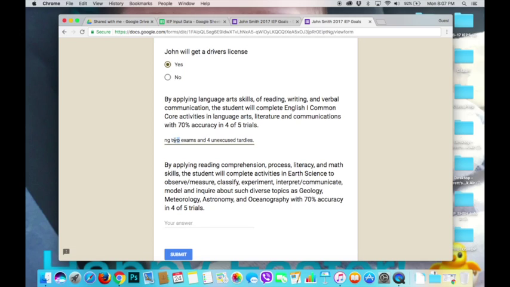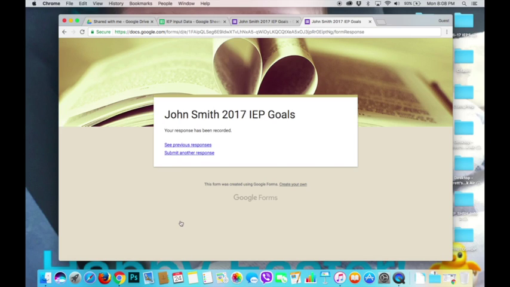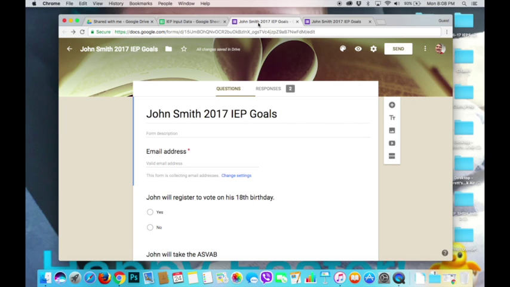and make it a little easier. Same thing here, except he's brought his grade up, so we're going to say he's making a 90% now, because the last progress report, Mom got on his butt about it, and I can just put 90% currently in the class. And I click submit. And so now I have responses.